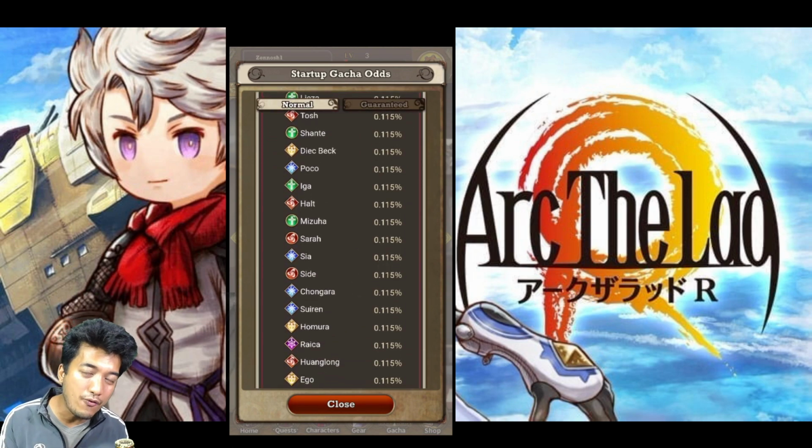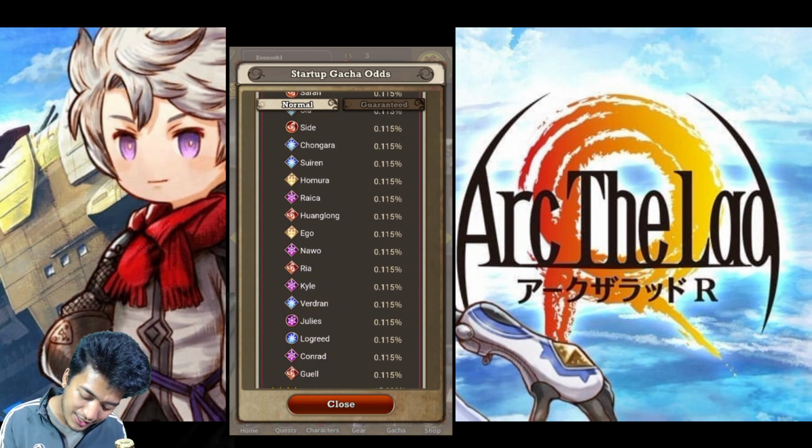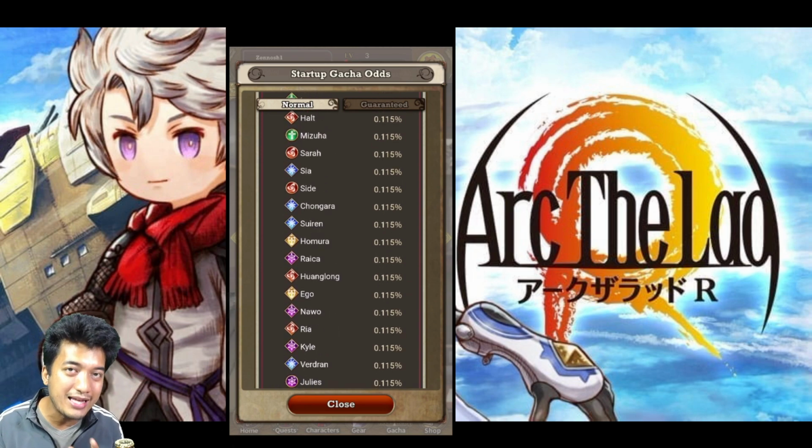Please try to go for the buffer units. The buffer units are those hero units that have this bluish sun icon, okay? The sun icon within the blue diamond-shaped icon, like Poco, Sia, Chongara, Sweden. We have Verdan, okay? And the next one is gonna be Logrid. Yes, these are the hero units that you really want to have in your team, and those are the units that you are supposed to reroll for.